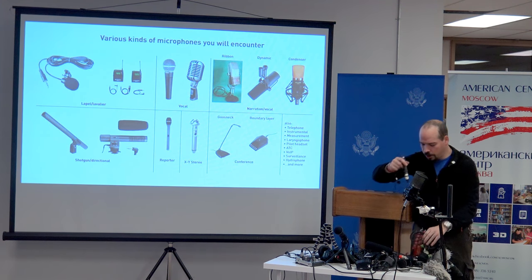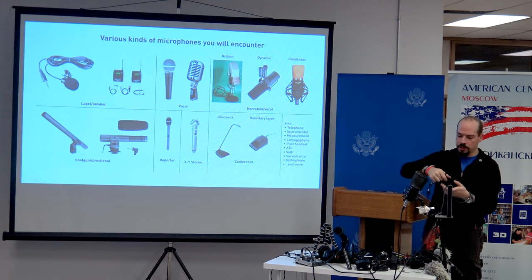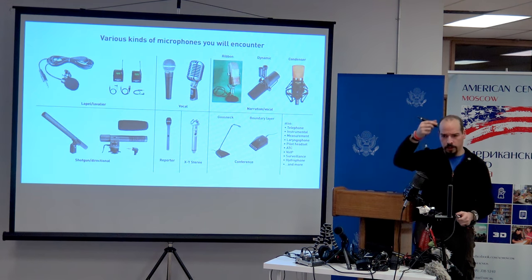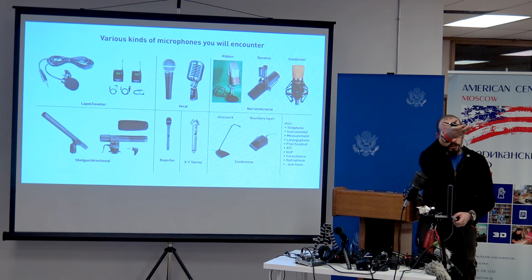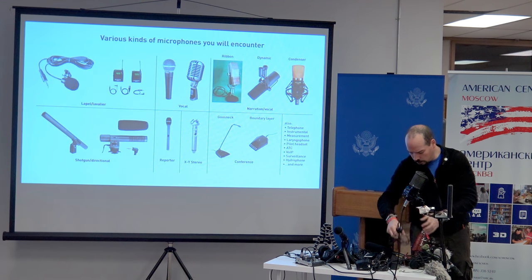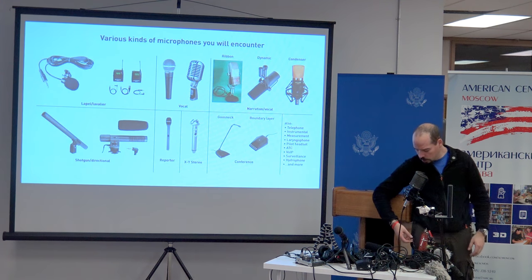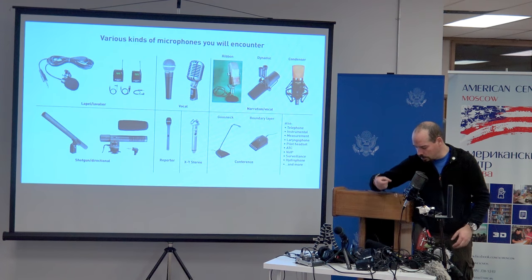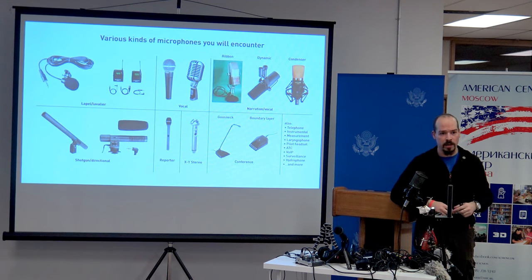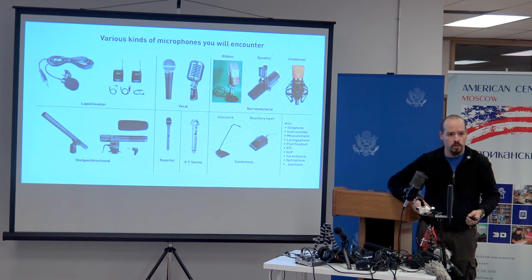Just in case I didn't watch out for my batteries and my wireless system, I always have a cable in my camera bag, camcorder. And this is quite small and lightweight. So if you record with a consumer camcorder or a stills camera, which has a 3.5 millimeter input, you'll be just fine with something like that, a thing called Boya M1 with a 6 meter cable. It sounds reasonably good for the price of like $25.